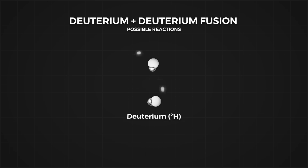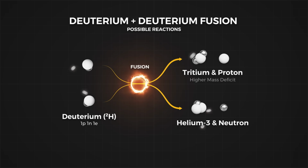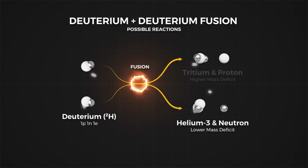What influences that? So what influences the amount of power output per reaction is the actual atomic physics that's happening, where when 2 deuteriums combine, they have a few reactions, but the one we care about most will create a helium-3. And that helium-3 will have a lower mass deficit, so the amount of missing mass of that final product. So E equals mc squared, and that mass deficit is the amount of energy that's released in terms of the particles that are created and their temperatures. And so deuterium helium-3 has a larger mass deficit when it forms helium-4, and so you end up with more energy trapped in that helium-4 as well as in the other proton that is made.